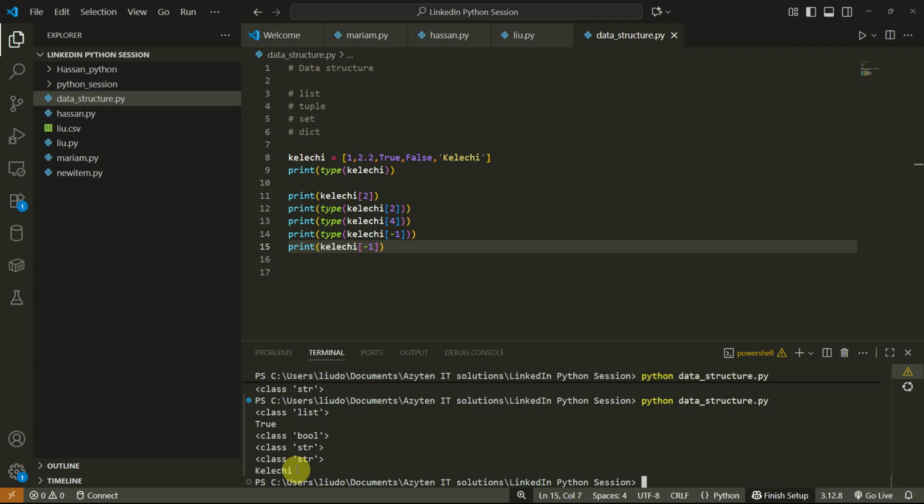And you can see, so it's obviously 1, 2, 3, 4, 5. Oh, sorry, I'm supposed to say -5 here. I'm going to save it. I'll run it again, and you can see it is calling the value 1. So you can either start from the left hand side by saying 0, 1, 2, 3, 4, or you can start from the right hand side by saying -1, -2, -3, -4, and -5.